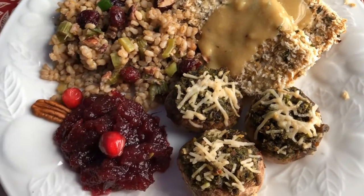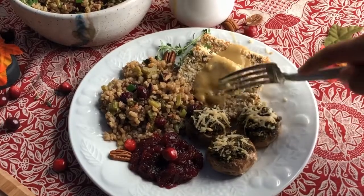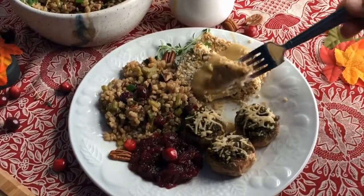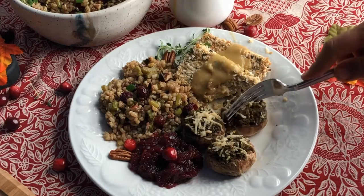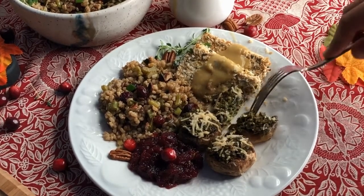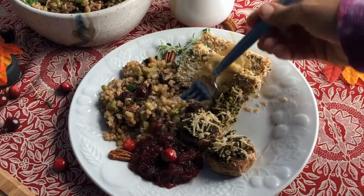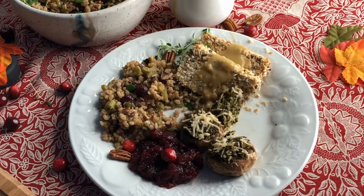These are things that you can make anytime. It doesn't even have to be a holiday. These make a great family meal or appetizers for any kind of gathering that you're going to, and I know you're gonna love them. They were really delicious, and my family especially love these tofu cutlets. They can definitely be made anytime for any family meal, any time of the week or the month or the year.